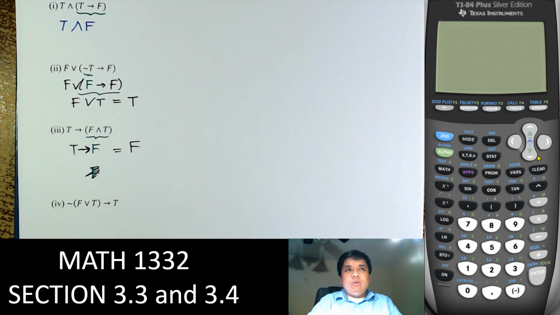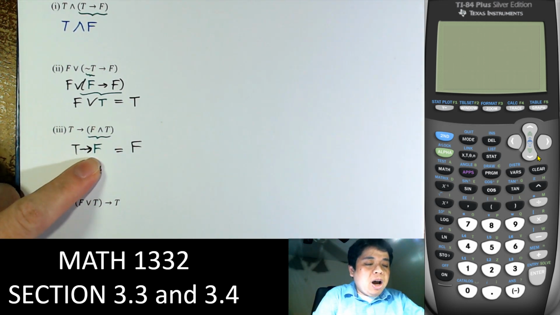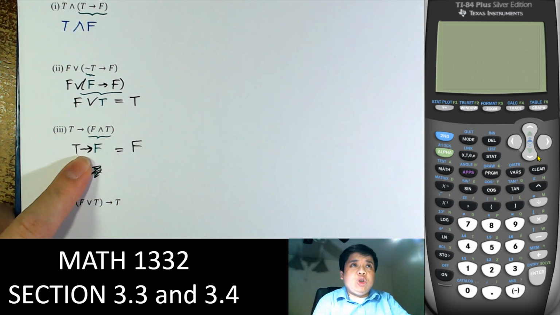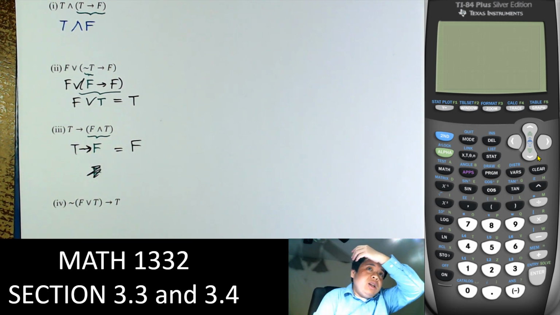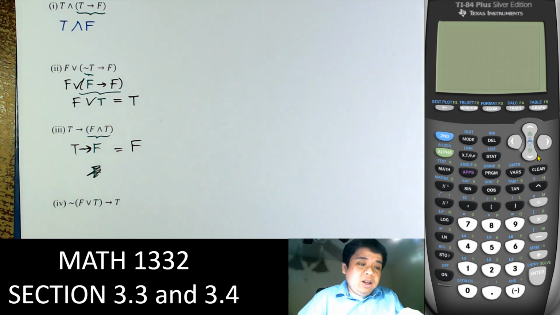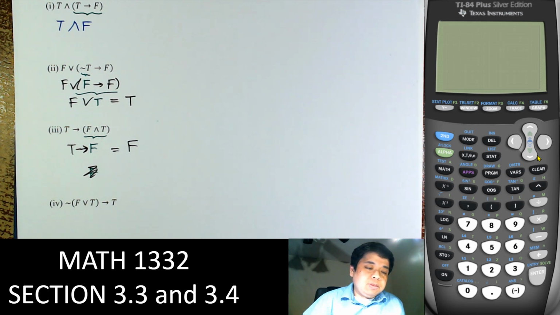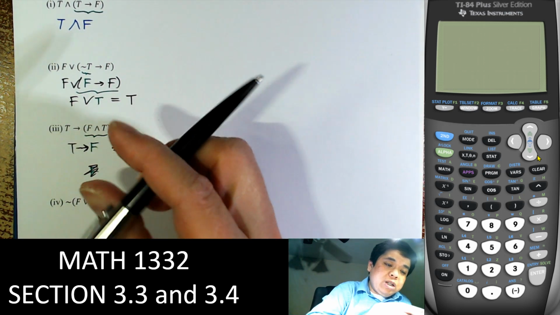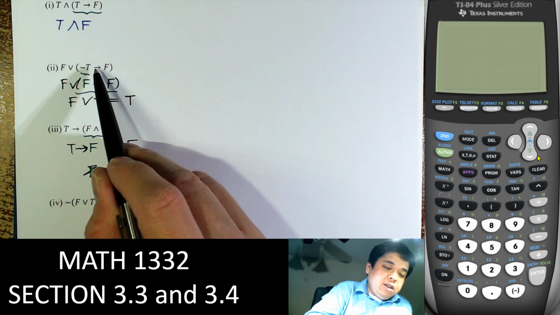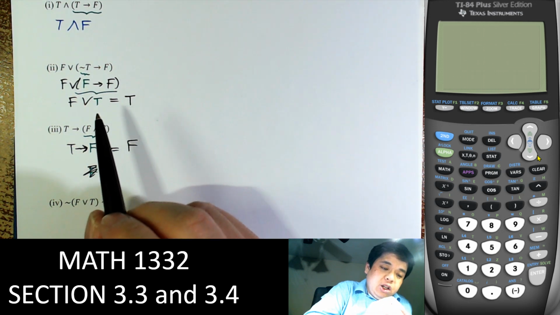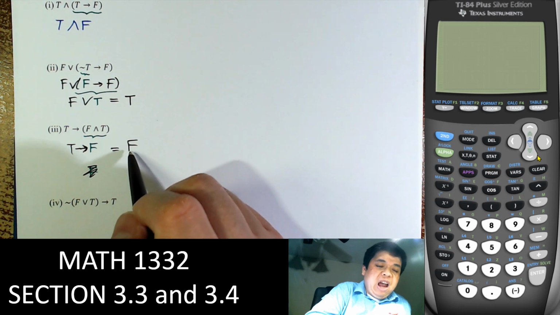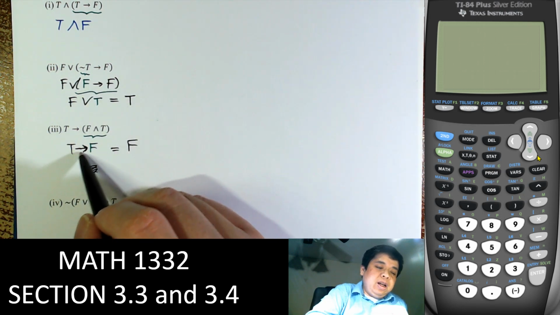So that's pretty much what we have. No truth table, just one scenario. So in this case, true implies whatever that is. True implies false is going to be false. Everything else is going to be true. But in this case, we do have true implies false, so it's going to be false. So once again, the implication is false if we have true implies false. Everything else is true, so we don't have that here.